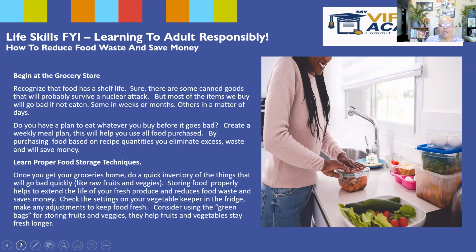So when I purchase them, I need to keep in mind that my window to consume these is 3 days. 3 days is my window. If I don't consume them by 3 days, I wind up throwing them away. And these little containers that they come in, they're like $4 and $5 a container, and you add that up, that's pretty costly, especially if you didn't even get a chance to consume it. So it's important that you have a plan in place to utilize everything you purchase.